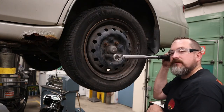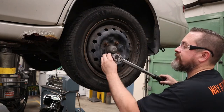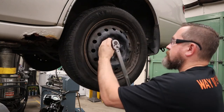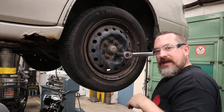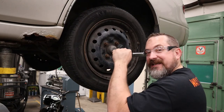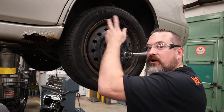Listen for the one click, then back off — you'll hear that second click as you release, but you're only waiting for the one click, then you stop. Work in a cross pattern. Once you've gone around and done all of them, go around again in a circular pattern to double-check — they should all be tight already, so the socket shouldn't move much. If the first one you tightened is a little bit loose, that's just because it was the first in the sequence.